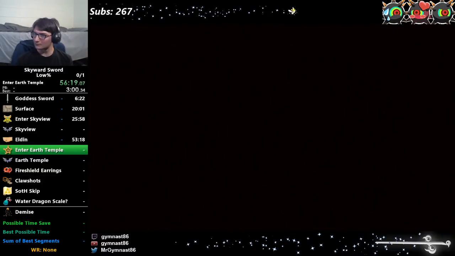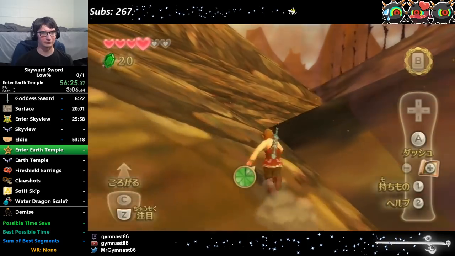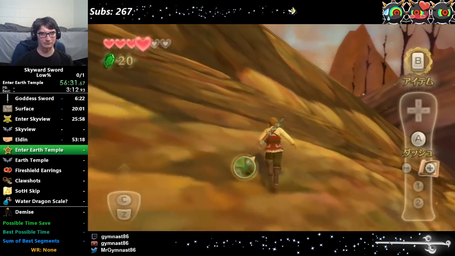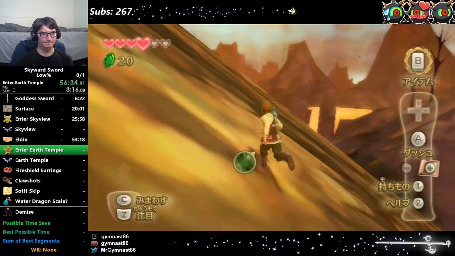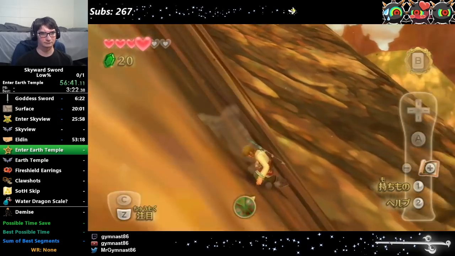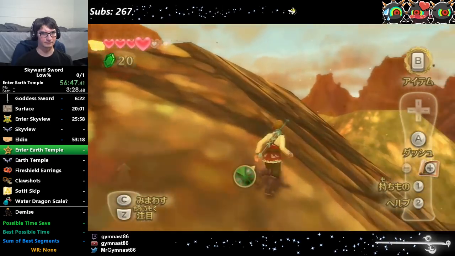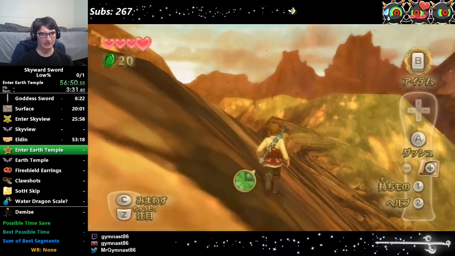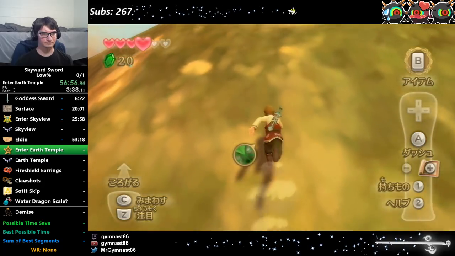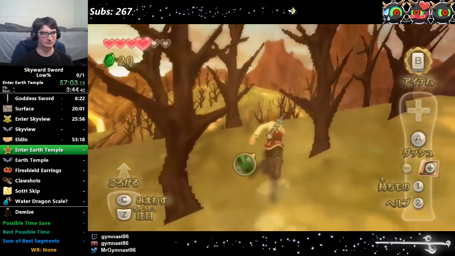Oh wait, that's not the direction. Let's go this way. There we go. I think this is the right direction. Yeah, okay. Oh, we're sliding. Very loud door closed. Here's the forest. The Eldin Forest.